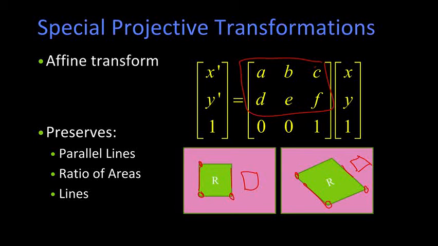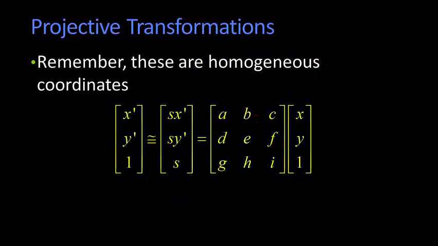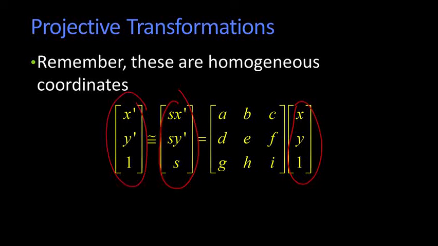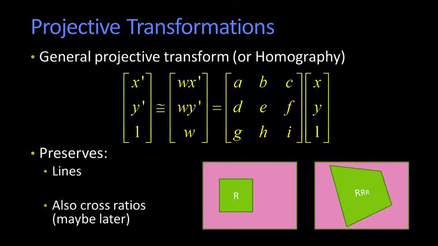Notice that we still don't have to do the division. Remember, these are homogeneous coordinates. So here I wrote it instead of with w, but with s's. So it's a full homogeneous coordinate system, which will go from the homogeneous x, y, 1 through a linear operation to a scaled version of the new x prime, y prime. The full transformation is referred to as a general projective transformation or a homography. A homography still maps lines to lines, because remember we talked about perspective transforms always maintaining lines. And things that are inside of each other stay inside of each other. But this is what's typically sometimes referred to as a perspective transform.